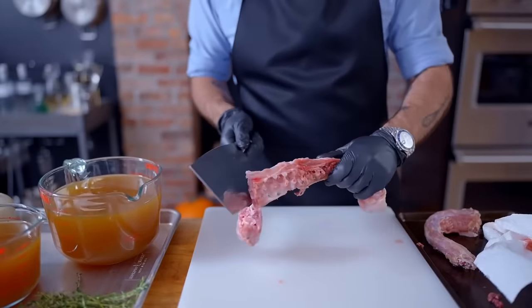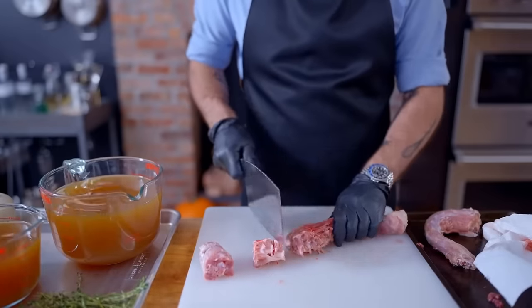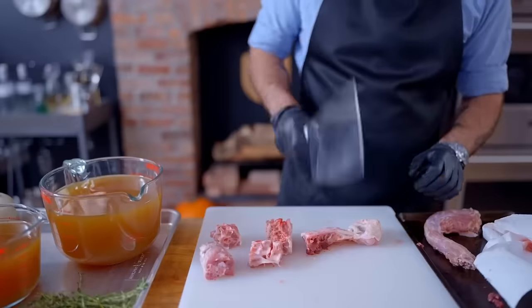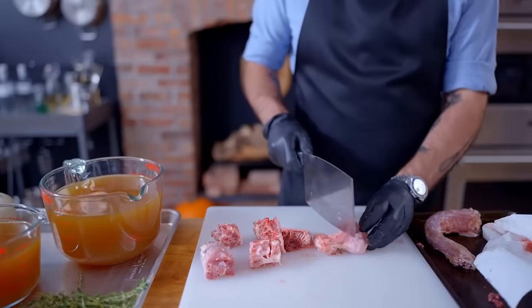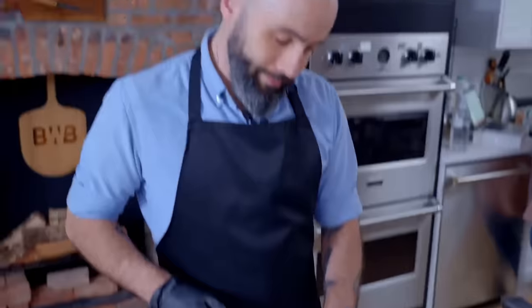Oh man, I love a good cleaver. That's great. I'm gonna cut this up into like 2-inch segments, just so the stock gets lots of exposure to that delicious spinal fluid. And there's the Pope's. Okay, not anymore.